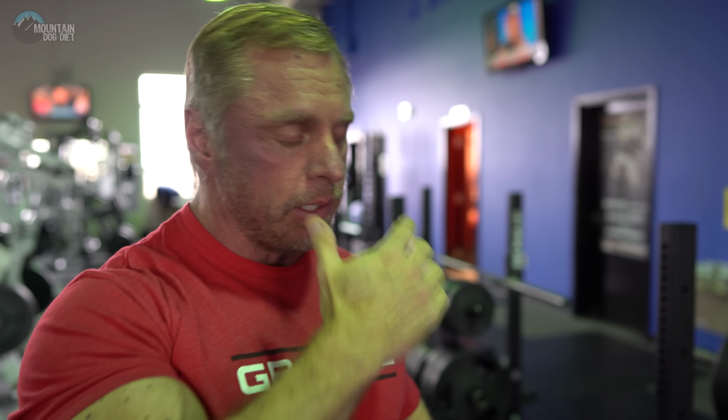And one of the things you can do too is you can just kind of play around with the height. You can do a little shorter range of motion, whatever it takes for you to really feel it in your triceps. Sometimes I start too low and I start feeling it in my pecs, so I just move the pins up a little bit.